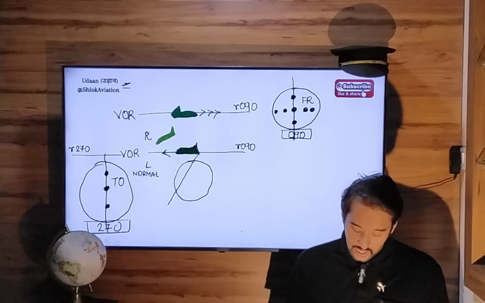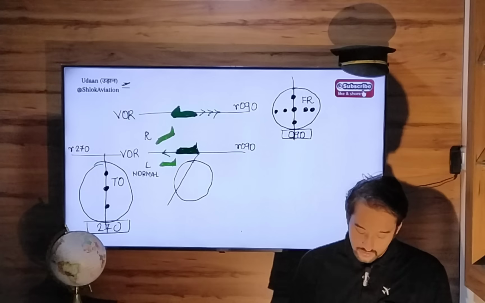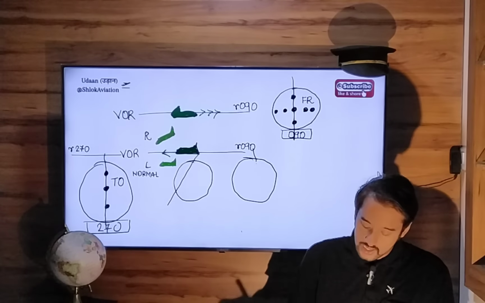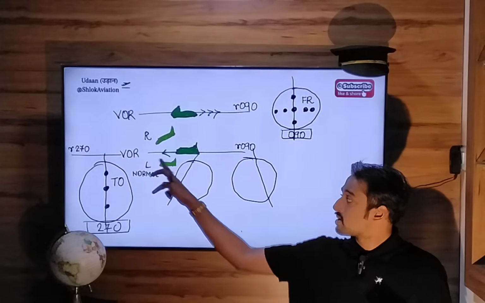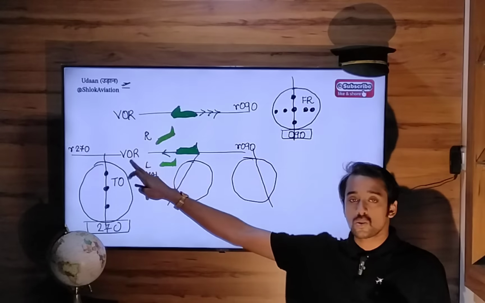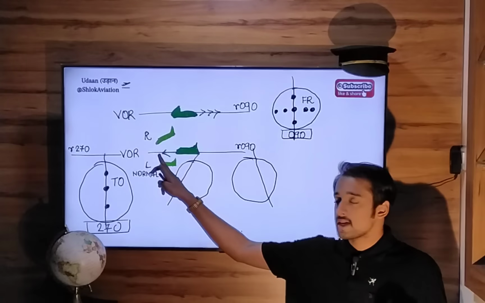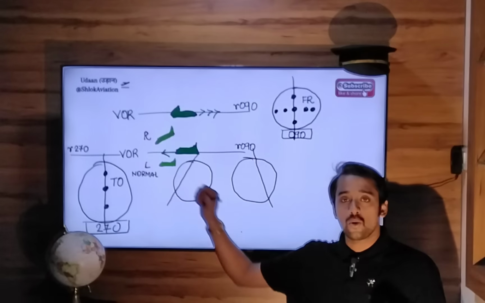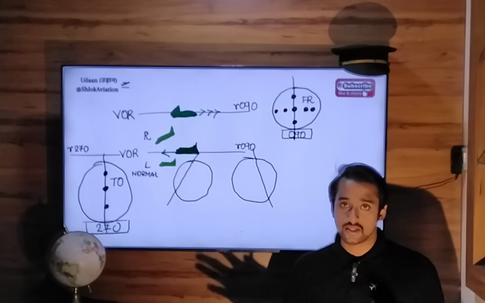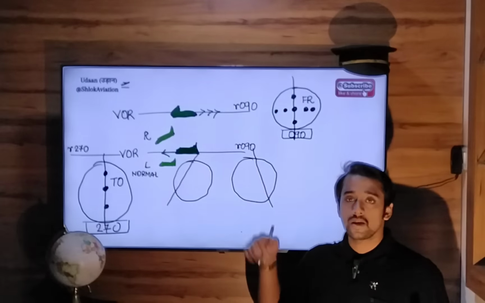Now if it gets drifted to the left hand side, somewhere here, the CDI indicator needle will move to the right hand side like this, telling the pilot that your 270 bearing is to your right hand side. So you have to turn your aircraft heading to the right, intercept that radial 090 and fly homebound to the VOR. Okay, that is how you follow the CDI indications. It is called normal sensing because if the CDI goes left, you go left. If the CDI goes right, you go right.